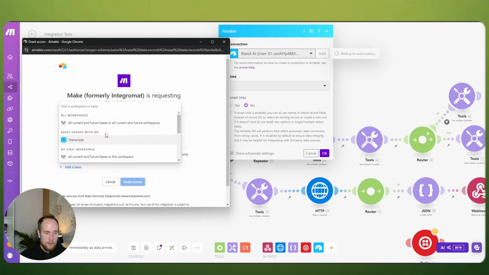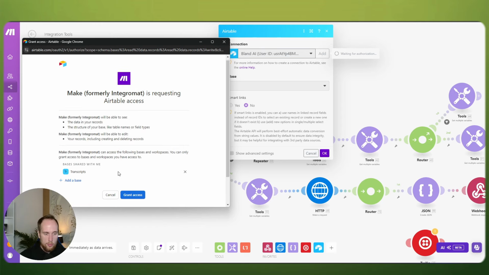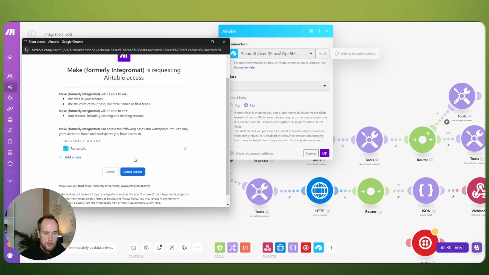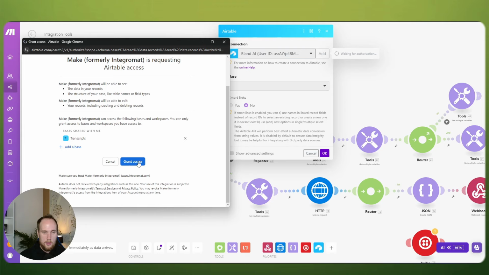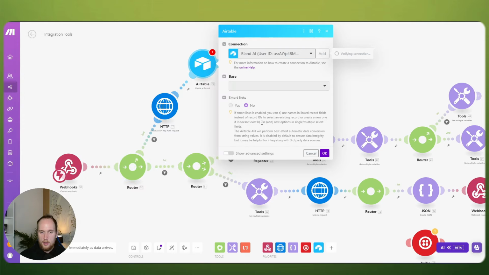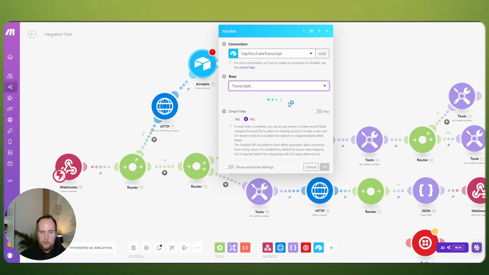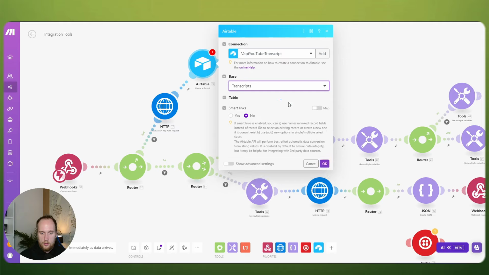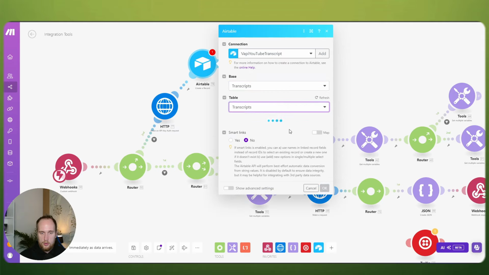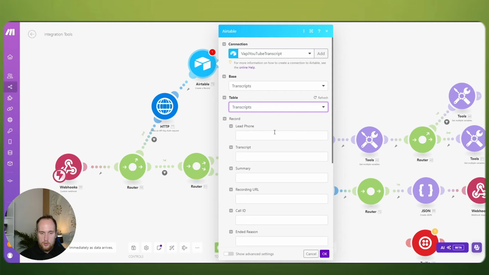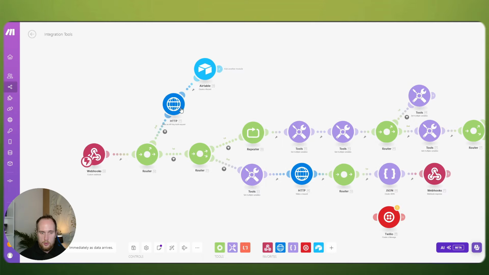Add base. And because I'm already logged onto Airtable, that's the one that it picked out. So I'm going to click on transcript, grant access, and it should now authenticate that. Airtable base, transcripts, table, transcripts. And cool, I'll show you guys what to do with that in a sec.